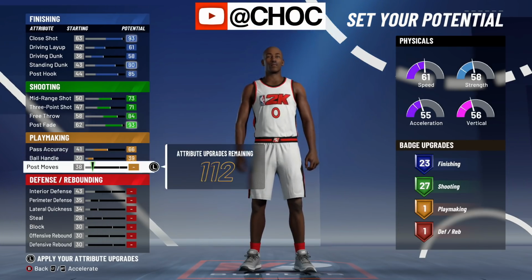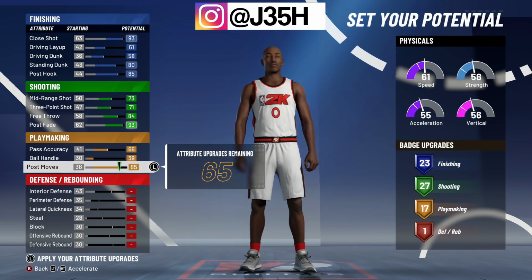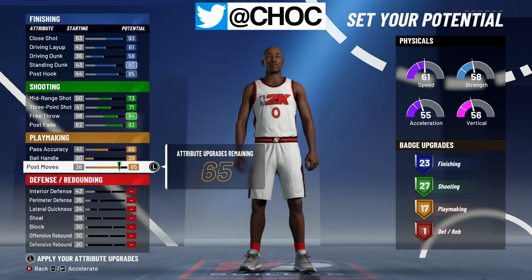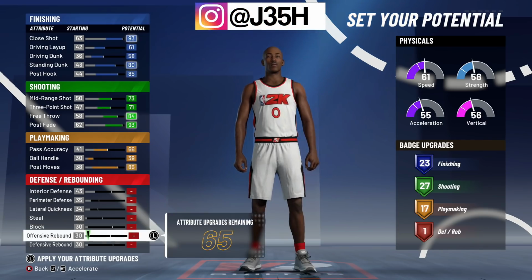Right after that, you're going to go ahead and max out your playmaking, and that's going to give you 17 playmaking badges, bro. 17 playmaking badges is actually insane, and you are currently looking at a build with 68 badge upgrades, which is the most for any build in NBA 2K21. You're going to have 65 attributes left over, and you can put that on whatever you want.